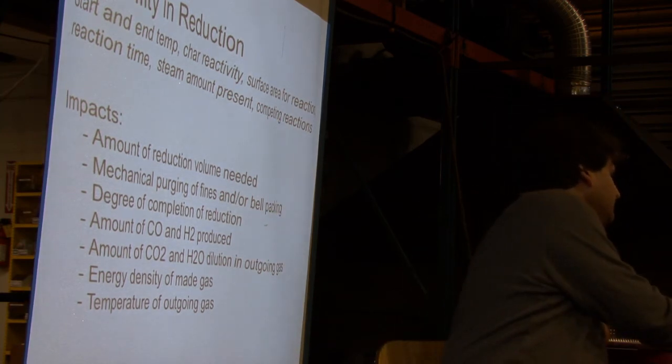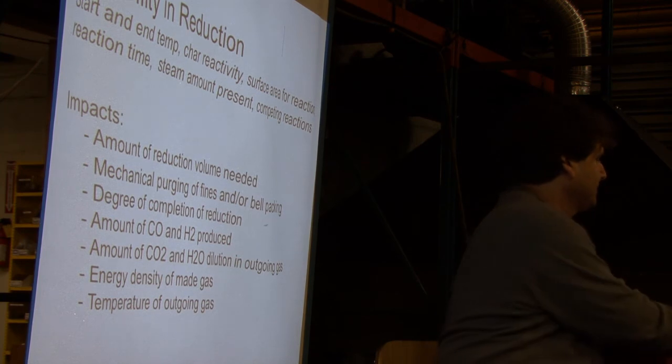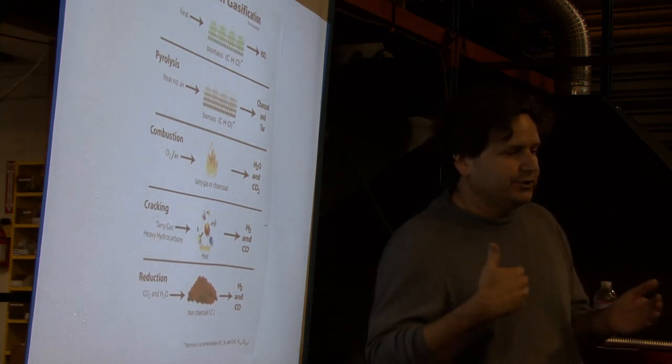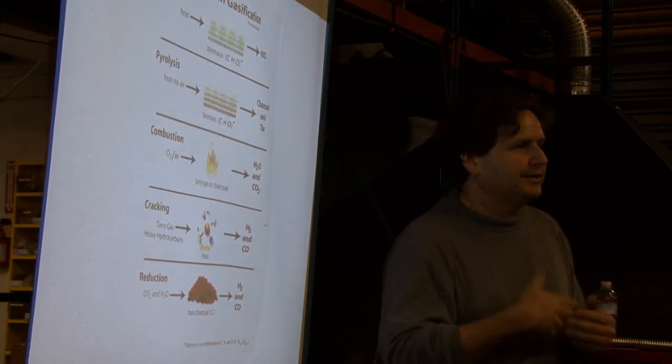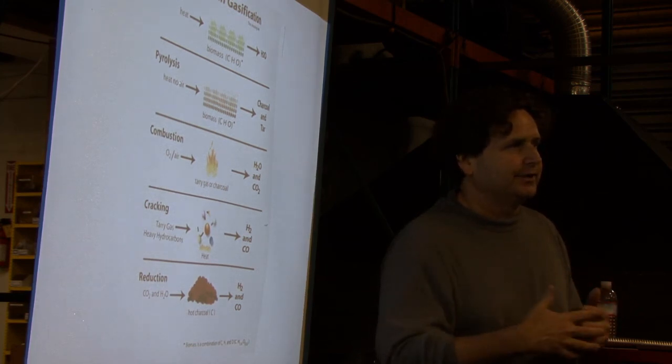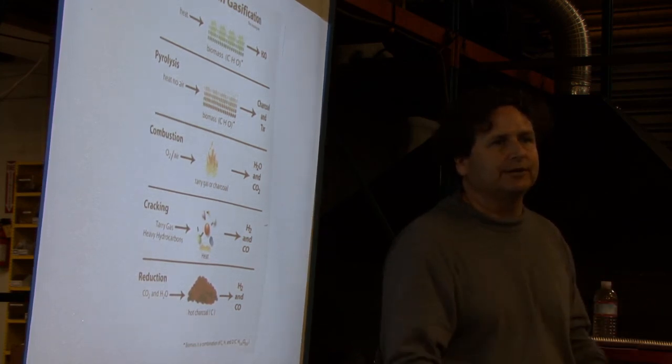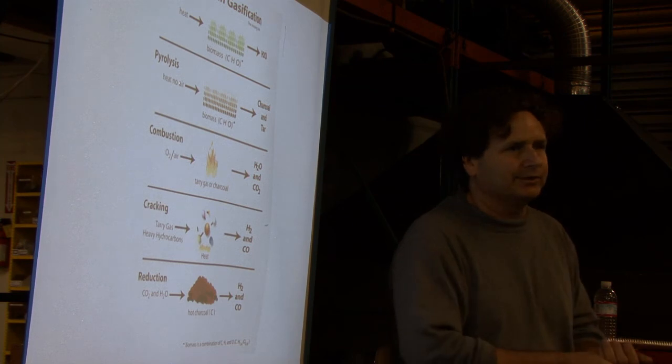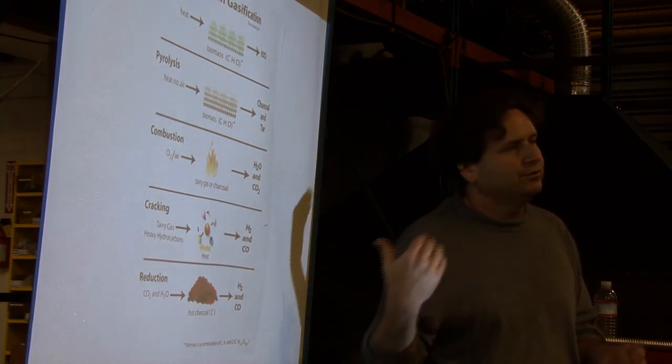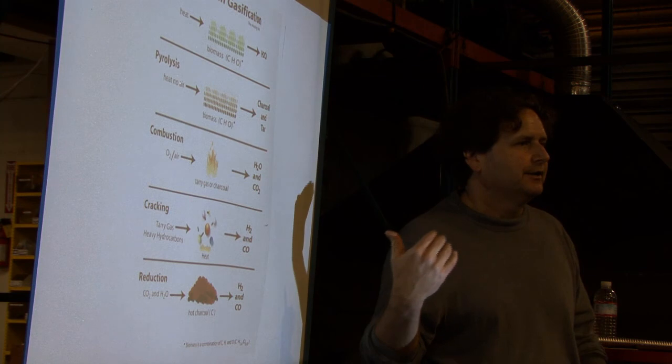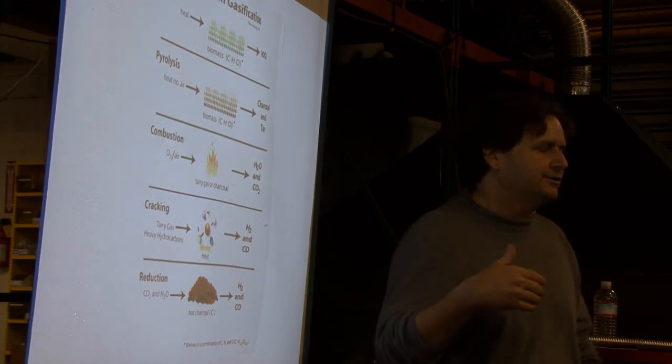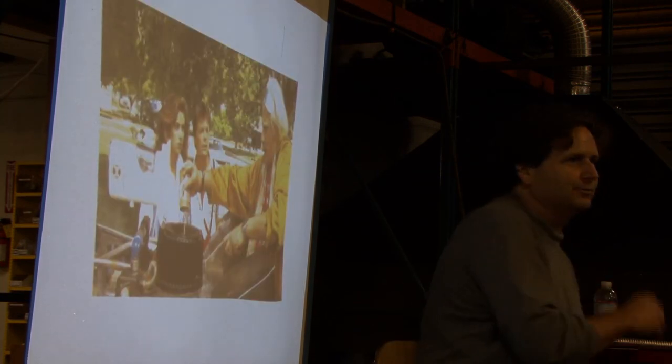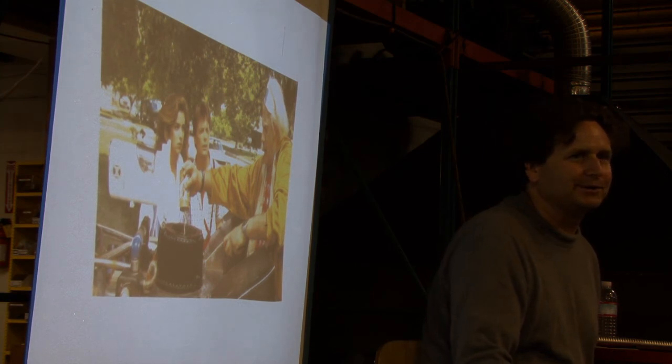So I went through all that. Each of these processes of drying, pyrolysis, combustion, and reduction have temperature issues, top temp, ramp rates. They have other competing reactions that can be going on and they have other reactants like steam that you're often dealing with. And by well controlling those and optimizing each of them, you can improve the whole operation system. You can prevent the tar issues. You can have higher tolerability to moist fuel. You can create higher energy density gas. And you can hopefully, ultimately, move closer to the Mr. Fusion, which we're all trying to make with this.